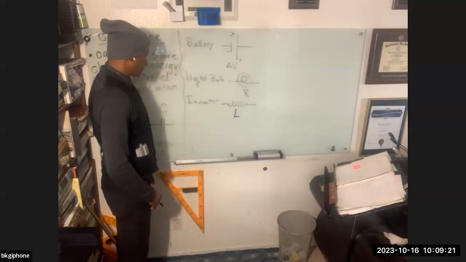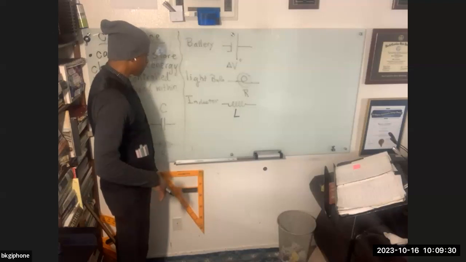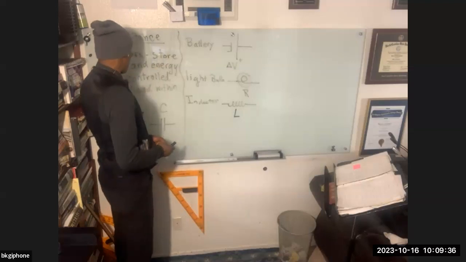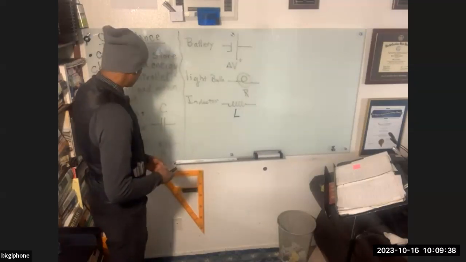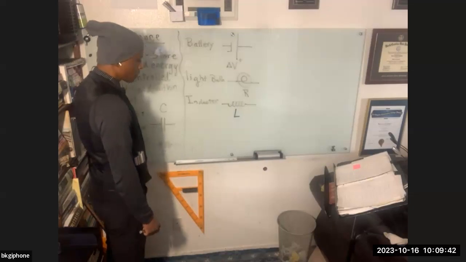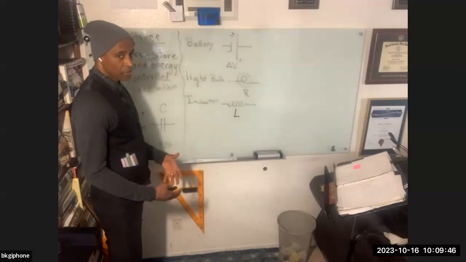I think those are the major symbols that we need right now. The other thing I threw up was a diode, but we won't need that, so I'm not going to put that up. So those are the symbols that we use. Right now, we are going to focus on how a capacitor is created. How does charge build up, accumulate on a capacitor?